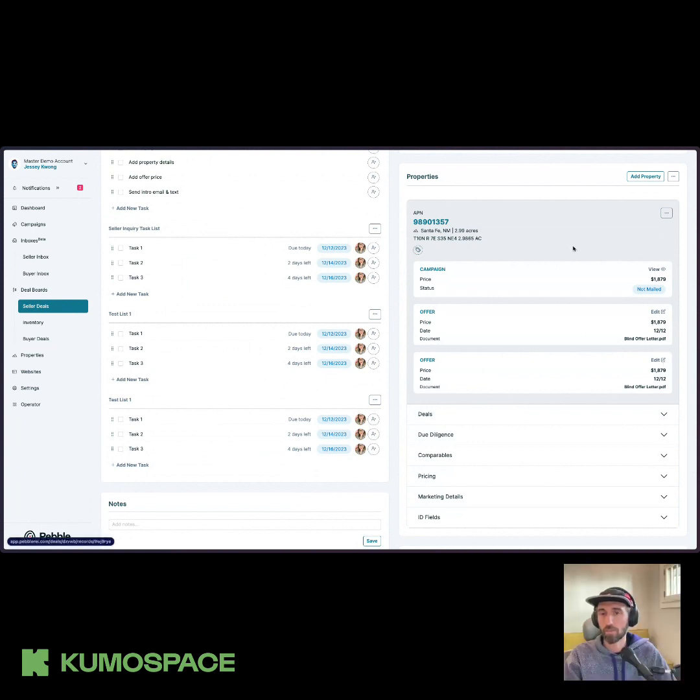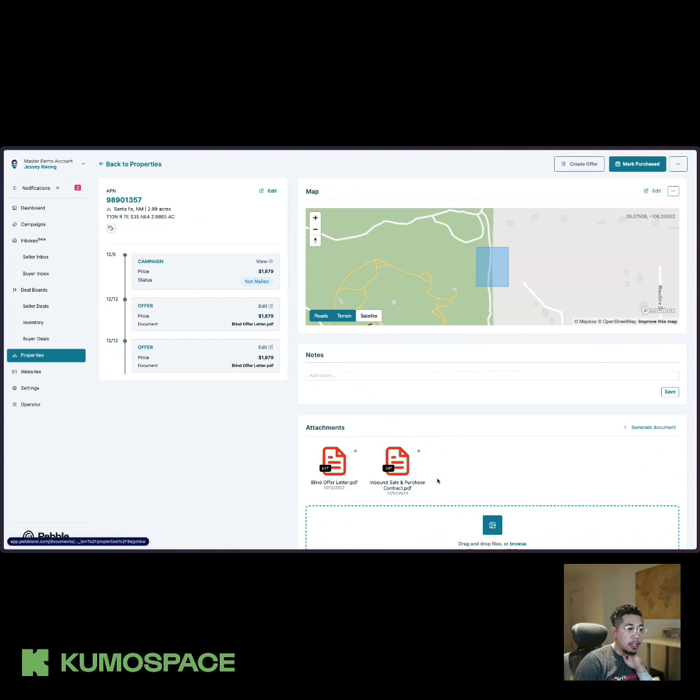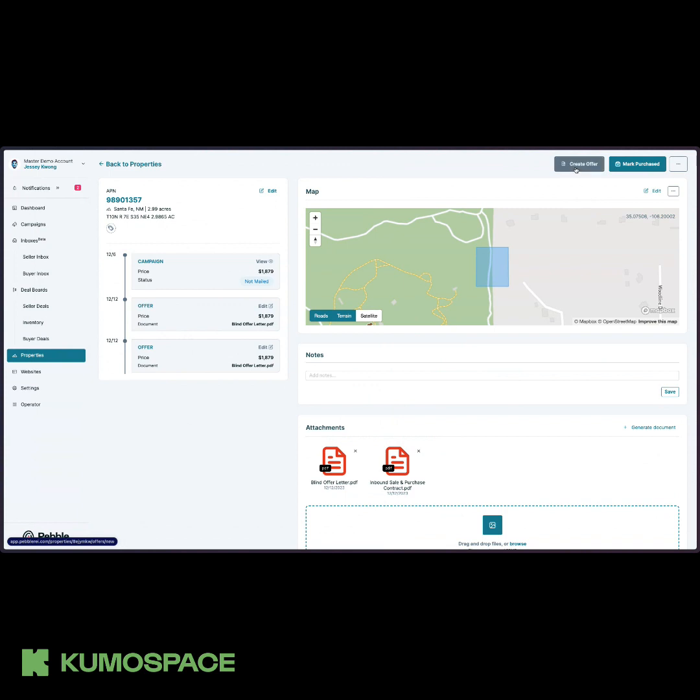Create the offer. Yeah. So there's this whole thing of needing to create, just because we created a document doesn't mean Pebble identifies that as an offer being sent out. You can create whatever document you want, I don't care if it's a neighbor letter, a deed, a contract, an offer letter, but you need to tell Pebble, hey, I actually made an offer by hitting create offer. That's why it's such a big button here.